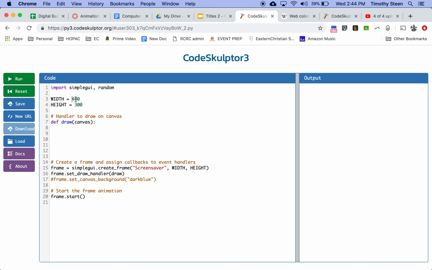If I just keep it 800 by 600 and I change my mind later and want to make it a different resolution, I'd have to make all sorts of changes in my code. So it's easier to do it once. And if I ever need to say what is the width of the screen, I can use width. If I say what is the height of the screen, I'll use height. Okay, so that being said, we want to draw a circle. So of course that's not how we draw a circle, is it? Canvas.draw circle.